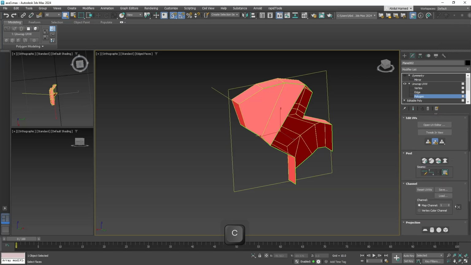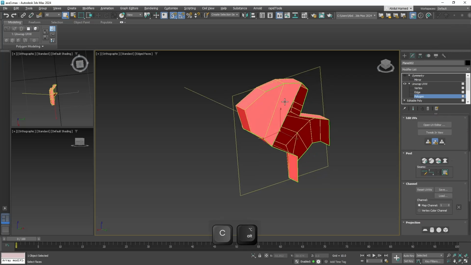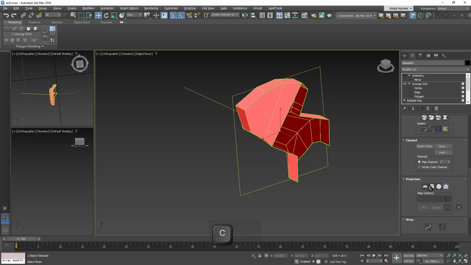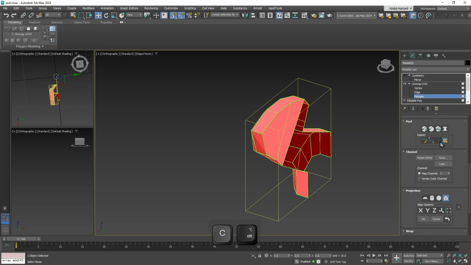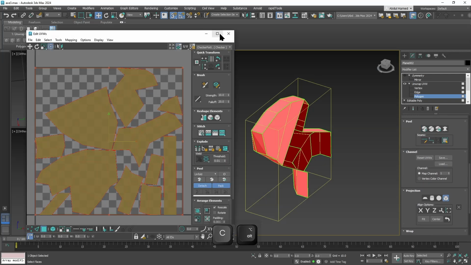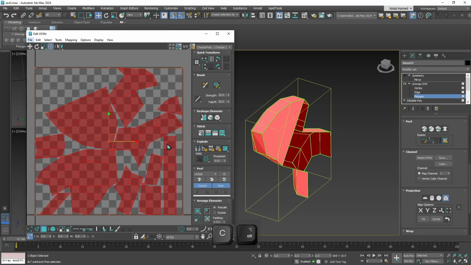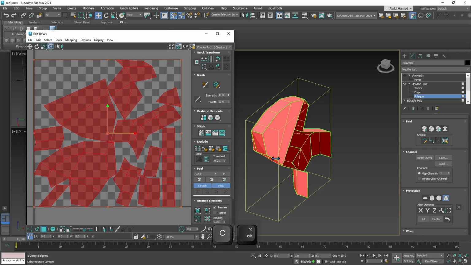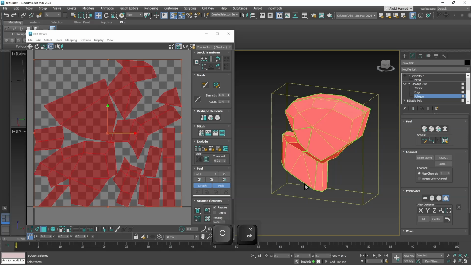So this time I will select a box because we have closed faces on the other side, so it might be valuable just to do that. And then we'll just do unpeel or peel.